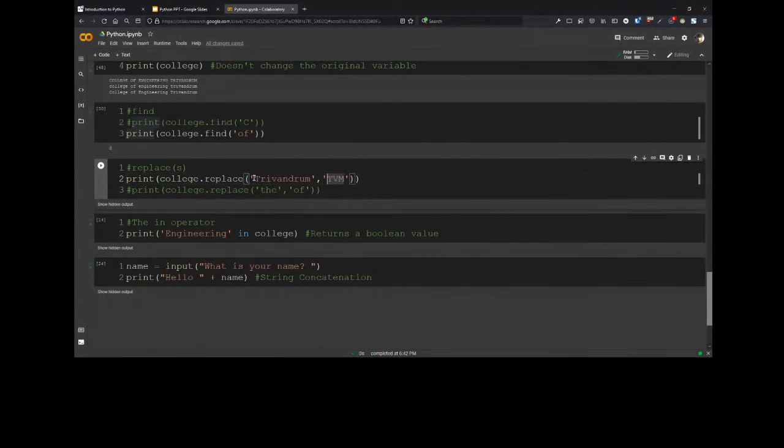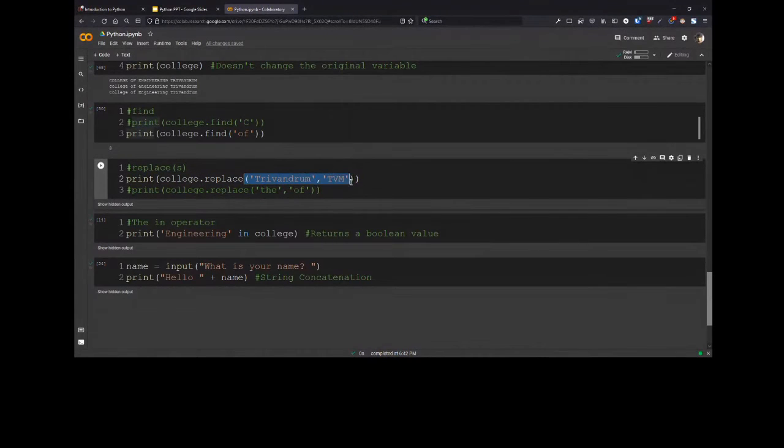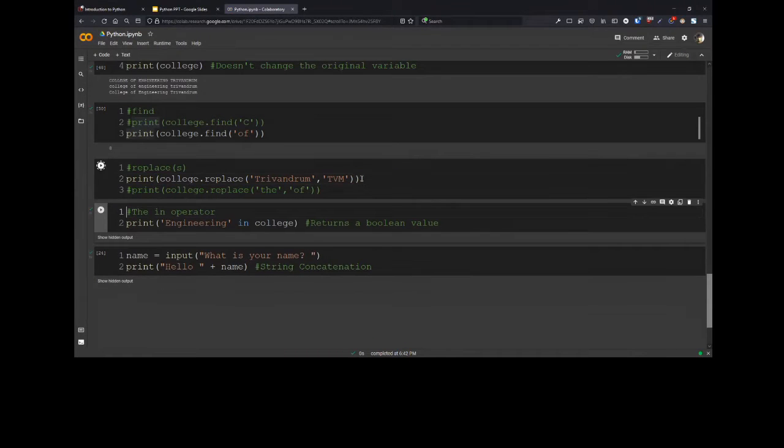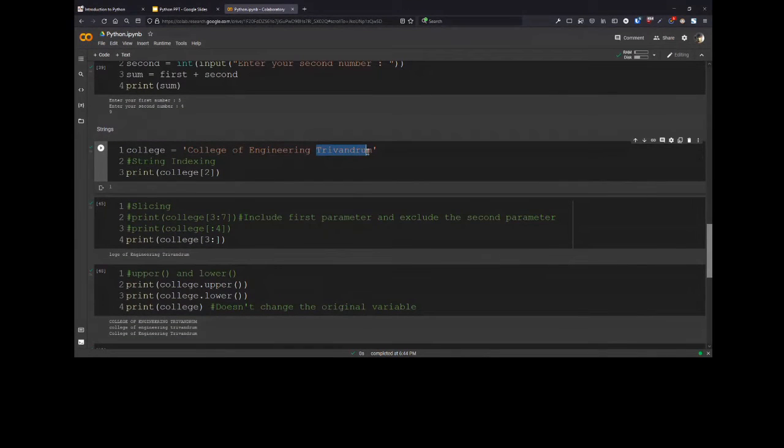If you want to replace Trivandrum with TVM, we'll go print college dot replace. We are accessing this replace function, and within brackets we provide the thing to be replaced and the thing it is replaced with. When we print this, we should get College of Engineering TVM. It replaced Trivandrum with TVM.